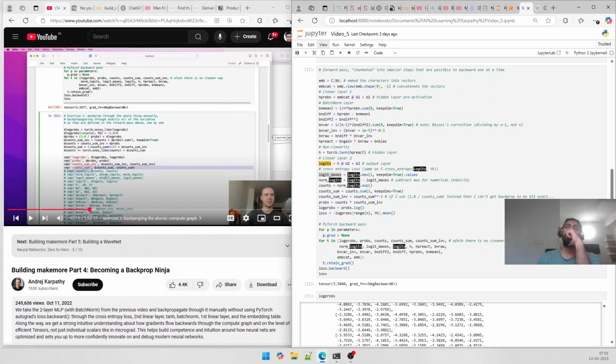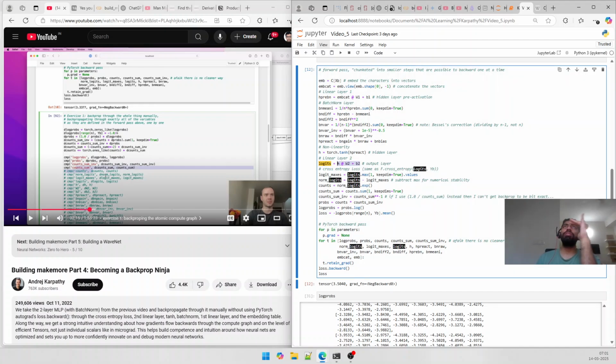We see that logits impacts logit maxes, so we need to calculate this first, d logit maxes by d logits. What's happening here is, in this 2D array that we have, the output we are getting, for each of the rows we are trying to calculate the maximum.